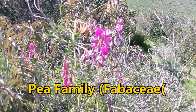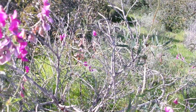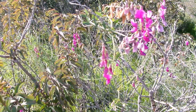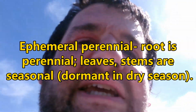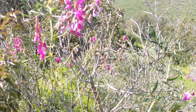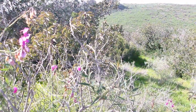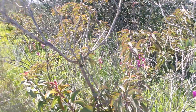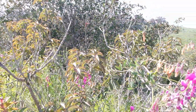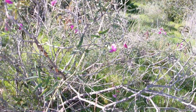So what we have here is a perennial plant, an herbaceous perennial vine, again in the pea family, that is ephemeral. So the stems, the leaves, the flowers, and everything are ephemeral, seasonal. So they sprout up after the winter rains, and then during the late winter into the spring months, they flower, set seed, and then the stems will die back to the ground during the drought of summer, which is a very common feature in a lot of herbaceous perennial plants here. So the root is perennial, but the stems and leaves are ephemeral, seasonal.